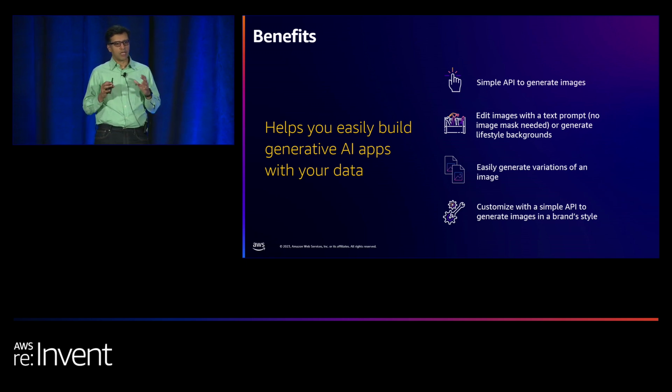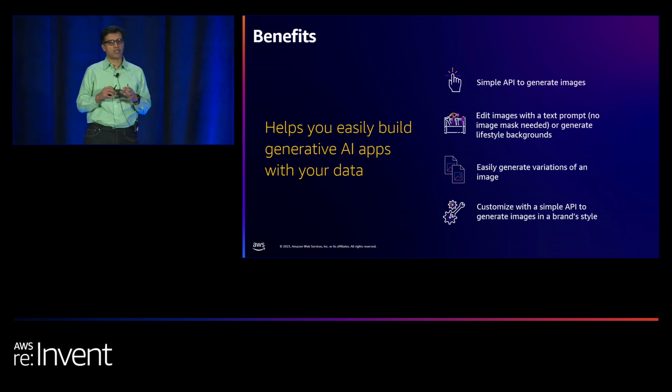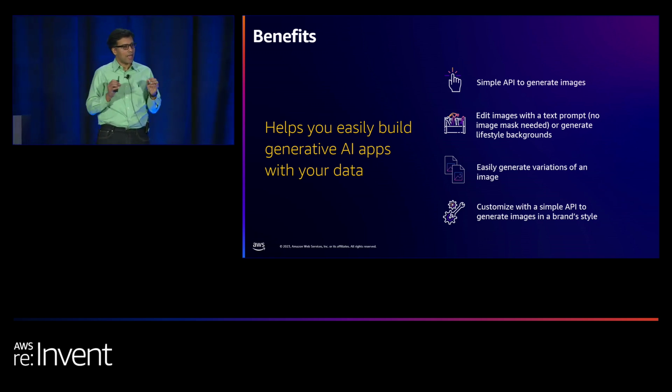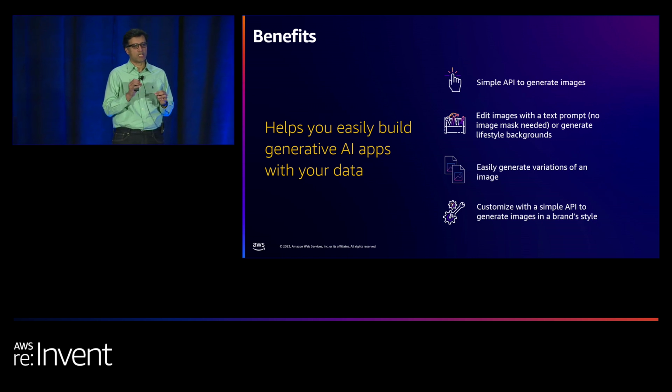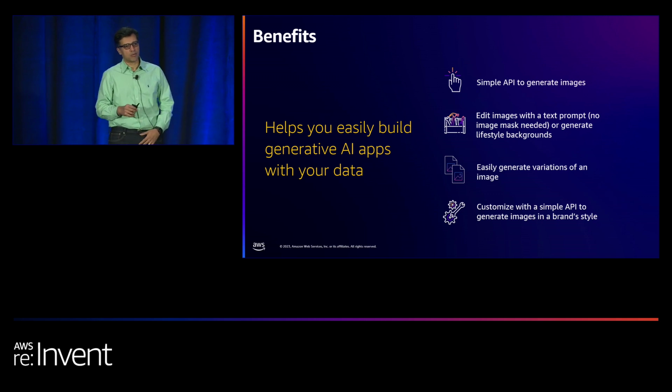And we built our own in-house segmentation model, which understands world knowledge and objects in the image, and is able to identify the pixels in the image which correspond to a car. It will go in and create a mask automatically for you, and then call the in-painting model to edit the mask to generate a truck in that place. So we looked at how we can simplify your workflows so that you can generate large quantities of data easily with our model.